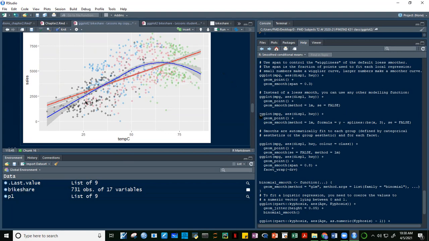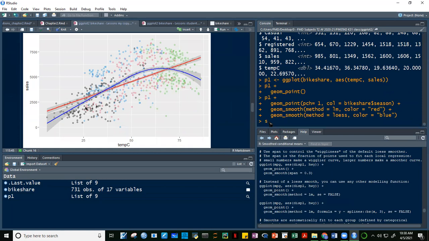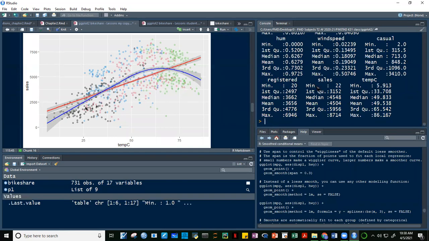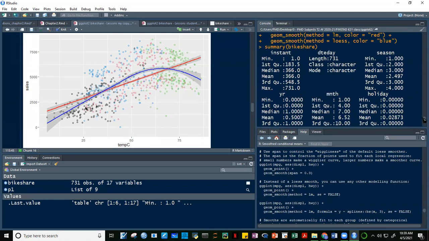If you check your data, pag i-summary natin, dito ko na lang ilalagay. Okay, summary, dito ko i-run, no? Summary bike share. Okay, si season natin, okay, season is 1 to 4, no? 1, 2, 3, 4. Okay, so kinolor niya by season 1, 2, 3, 4. Obviously, yung green, summer, kasi yan matataas yung temperature. Si red, ito yung winter, si black yung winter, tapos si fall, yung blue, tapos spring, itong red. No?